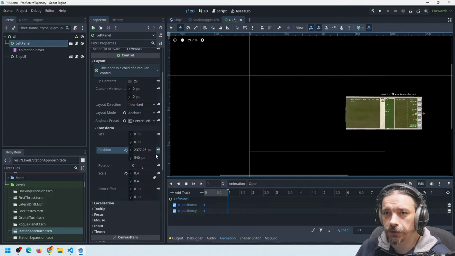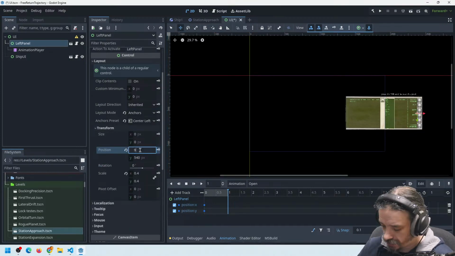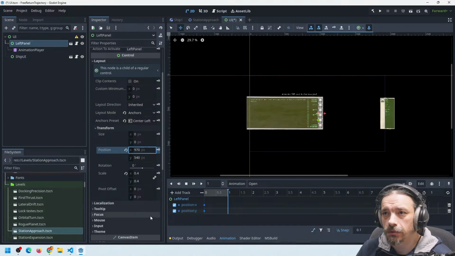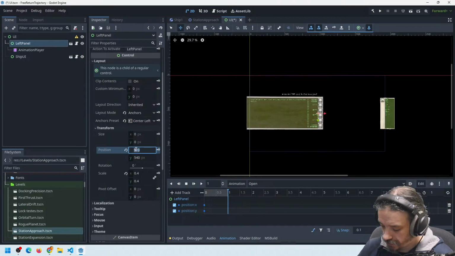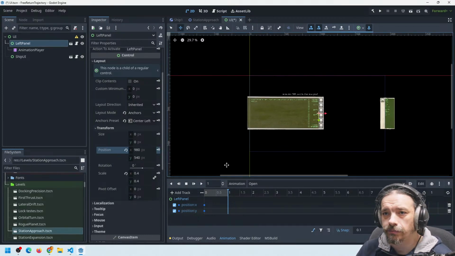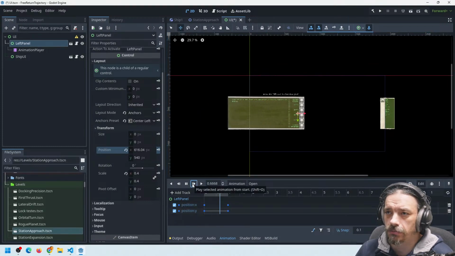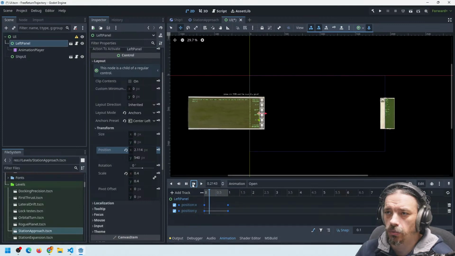I cannot move it. 970, 980. If I move there, I will move the anchor points. Okay. So let's create another keyframe. Bam. So position Y maintains, position X changes. Opening, opening, opening. Whoop.